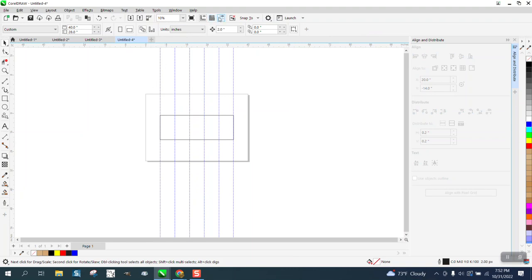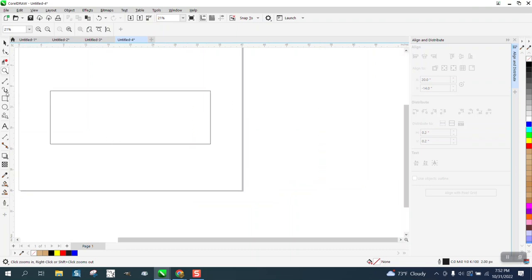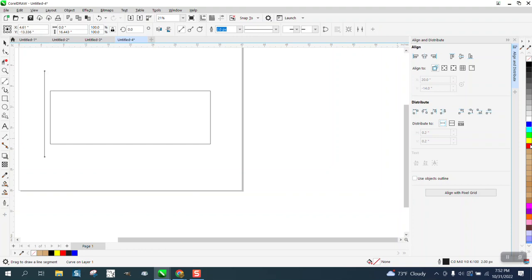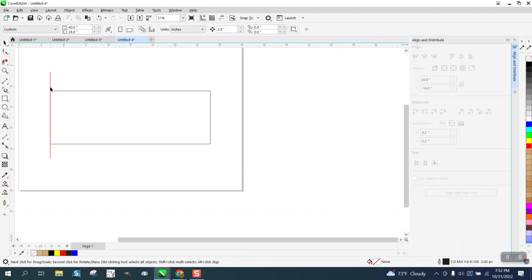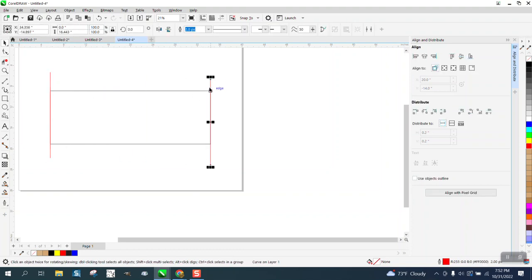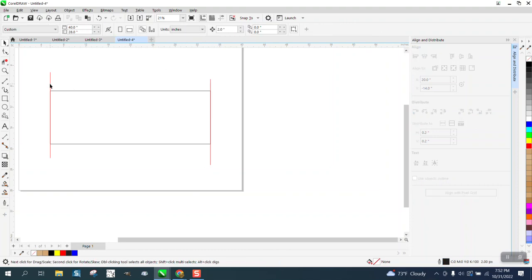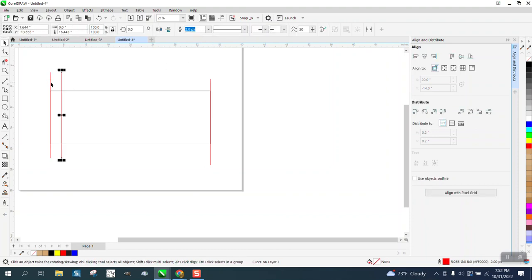I'm going to turn off my guidelines, and I could have done it with lines. Preferably it would be better to have your line bigger, so I'm going to go ahead and make it red. I'm going to have it snap to there, hit the plus key on the keyboard, and have that one snap to there. I think I've still got the 2-inch nudge factor. Ctrl+D, move them over.